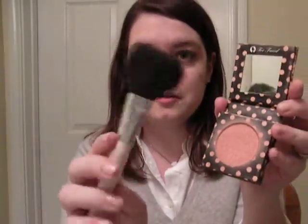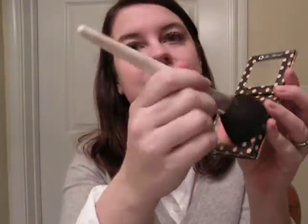This is a Sonia Kashuk blush brush. So just start making upward sweeping motions on your face, and smile in order to see the apples of your cheeks. That's where you want to focus the blush.